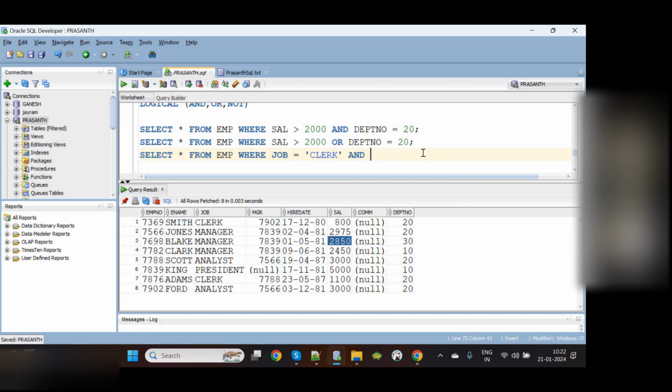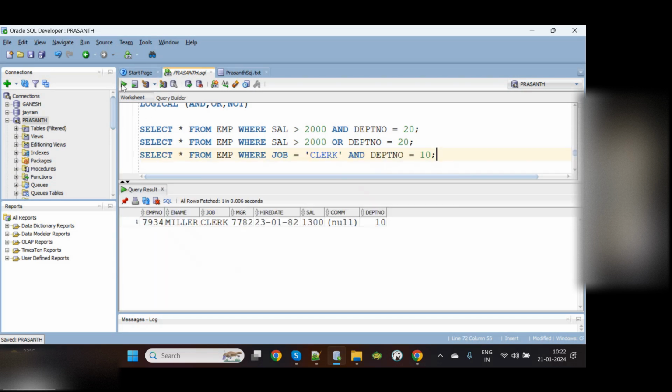I will take only department equal to 10. We'll see whether we have a clerk in the 10th department or not. There is only one person. Here I am using the AND operator, that's why there is only one clerk in department number 10.